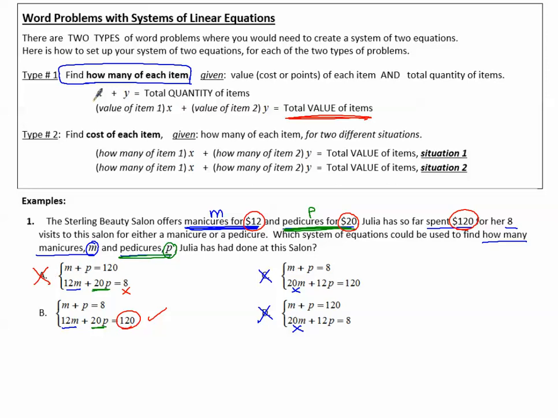Now, just to make sure that the other part is correct, we also have the two variables added together is the total quantity of the items. Well, they said that she had eight visits to the salon. Some are manicures, and some are pedicures, for a total of eight. That's what this equation is showing. Choice B is the correct choice.